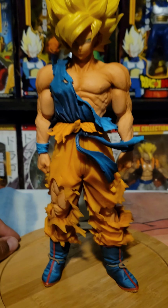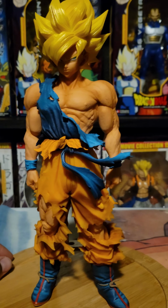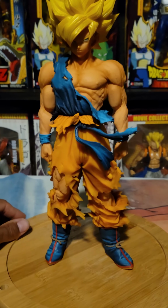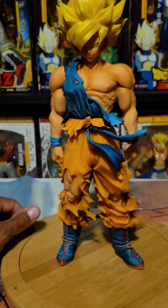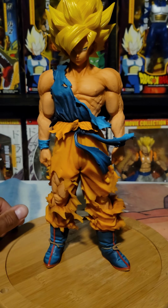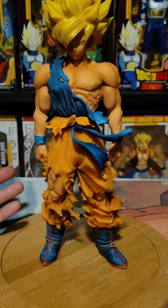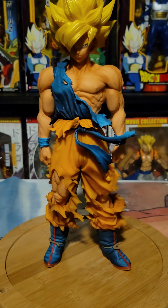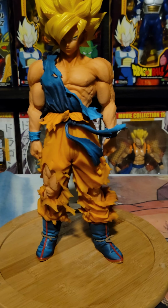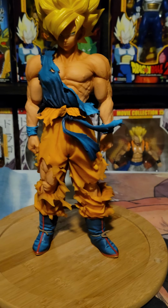And I have, oh my god, what is that line called? The Dragon Ball Selections version with Purunga behind him. You know, that one. That piece is considered a grail. But I like this piece better. That's a 600 and up piece. But this Xenoverse 2 Goku, I think you can get on eBay for still 200 or less, maybe.